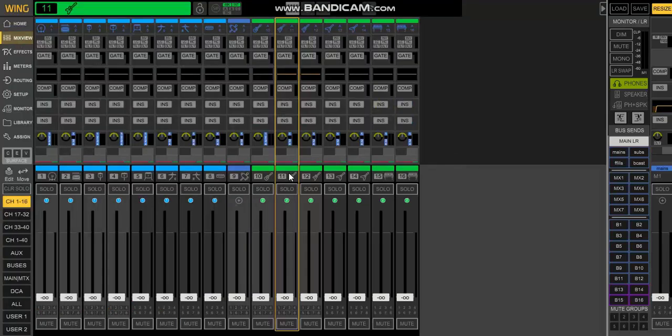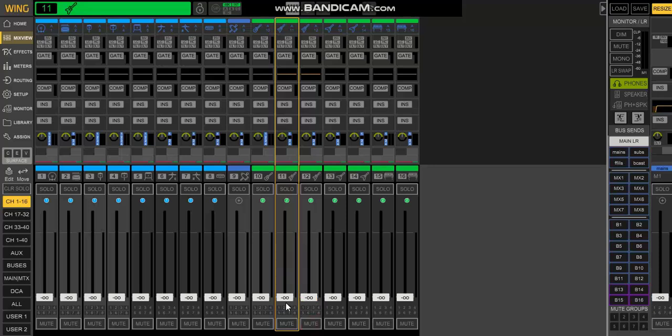I mentioned towards the start of the video about being able to link sockets to channel strips in a more sneaky way without having to reassign or unassign anything. First way would be, say the guitarist shows up and he's only running mono. All you have to do is have him plug into one of the sockets. You use that fader and you mute the other one. Simple enough, don't have to unassign or reassign anything.